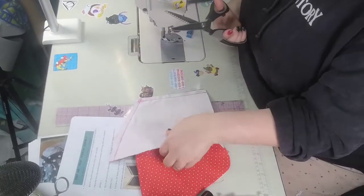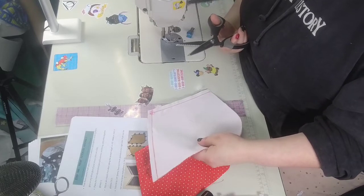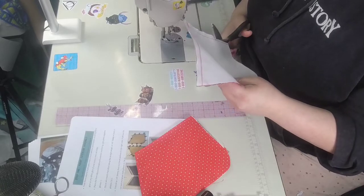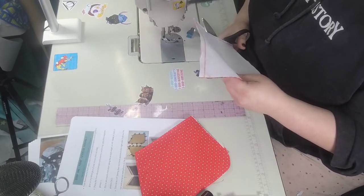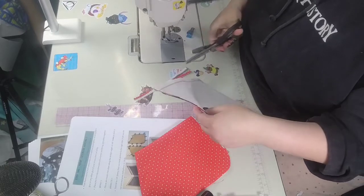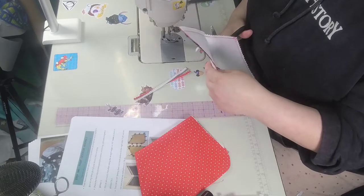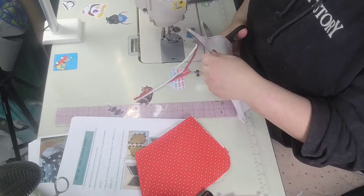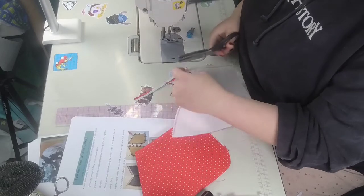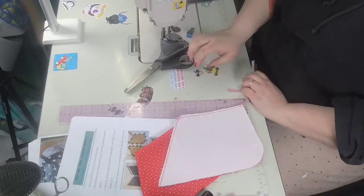I'm using a pair of Kai, N5350. I got these off of Amazon. A really cool friend of mine, her name is Dalva, recommended these to me when I was making another pattern, because my other ones were just, whew, they were not fun. And I appreciate this recommendation. I did save up for them. They are pretty hefty in price, but they are kind of worth it. I have no regrets on purchasing them.